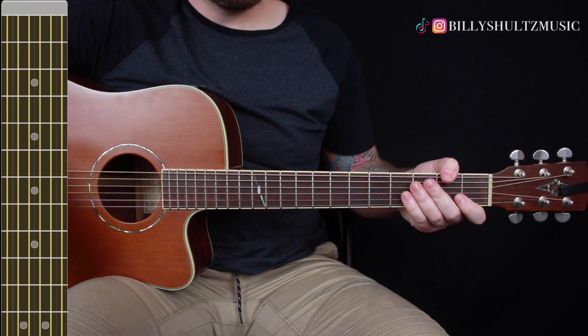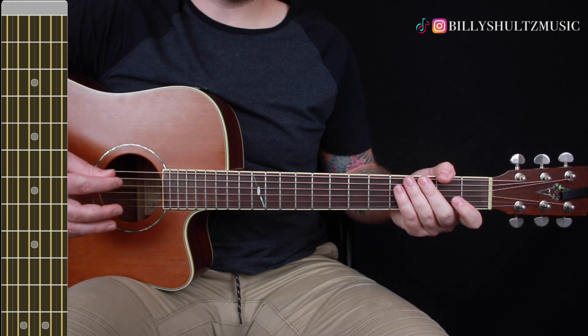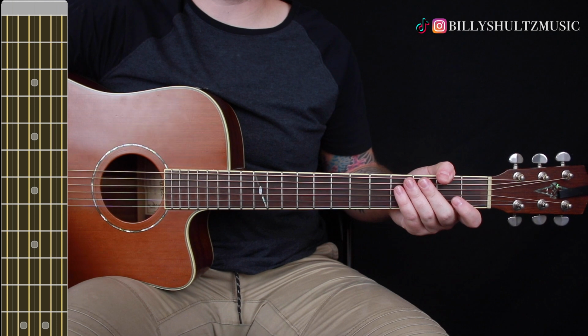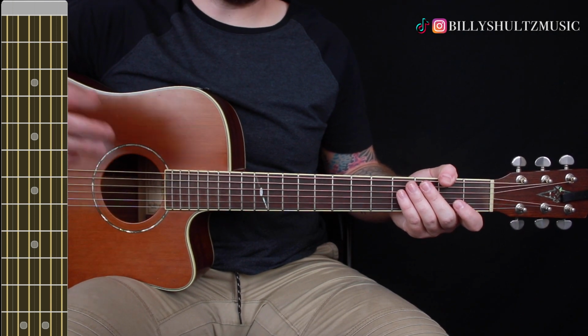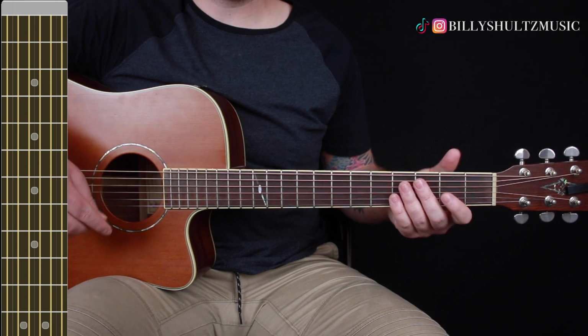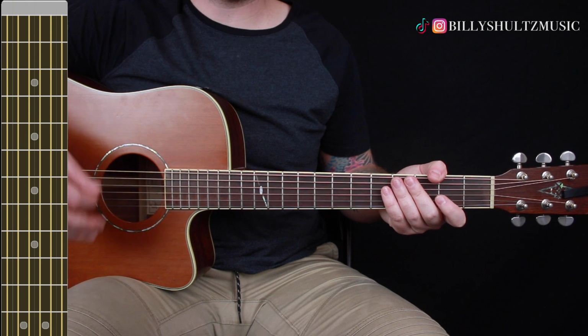The strumming pattern, the rhythm kind of gets funky in the middle of the song, but I'm gonna show you a strumming pattern that you can play that will just fit throughout the entire song. If you want to figure out the rhythm of the rest of the parts of the song, all you gotta do is listen to it for a little while. It's a little tricky, but that's not how I would play it on the guitar. So I'm gonna show you how I would play it with just the same strumming pattern.